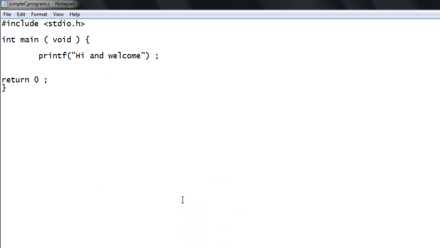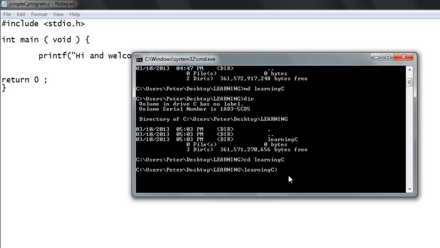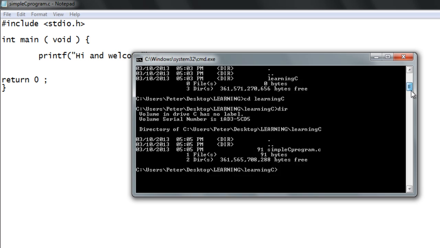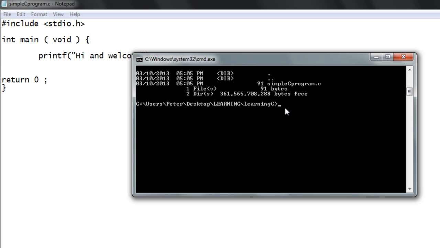So enter to save. Now if I bring my command prompt back and press dir, you can see the simpleCprogram.c file is inside my learningC folder. Now I want to compile this one, and the way to compile any C program is by calling the compiler.